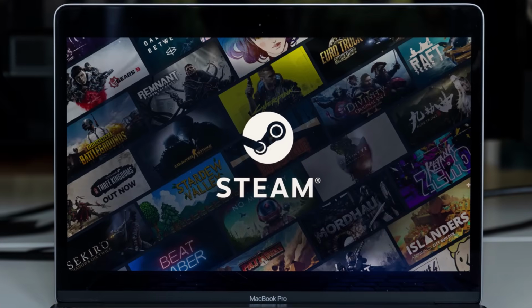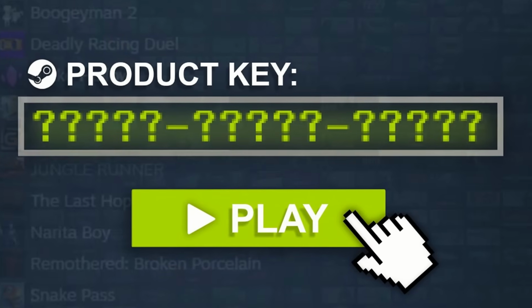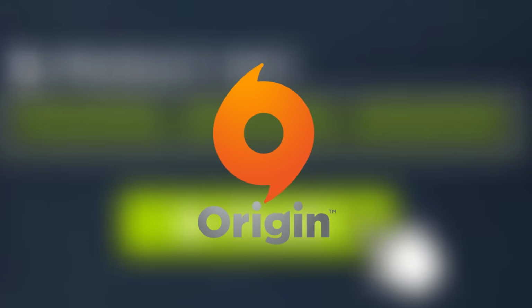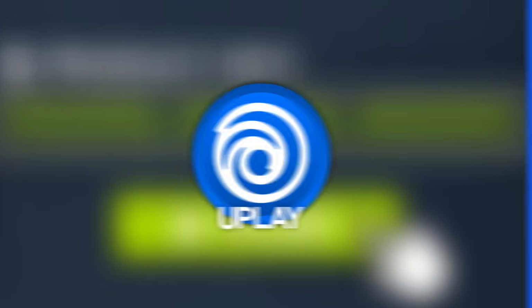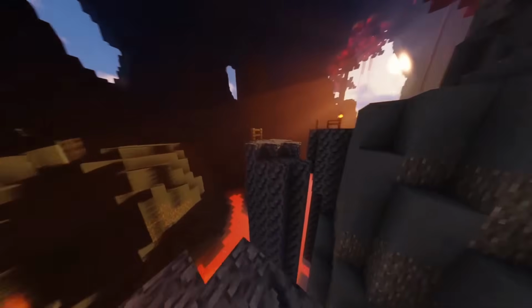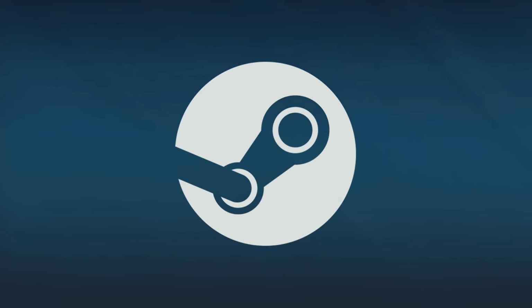The second way to save money is by purchasing game keys from key sites. These websites offer game keys or activation codes that you can redeem on different platforms like Steam, Origin, Uplay, or even consoles like PlayStation and Xbox. And the cool part about it is that you can get crazy discounts up to 95% off. And personally, I've never run into any issues buying Steam keys.